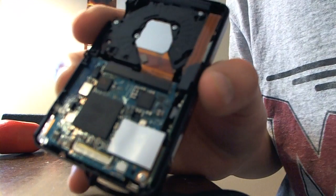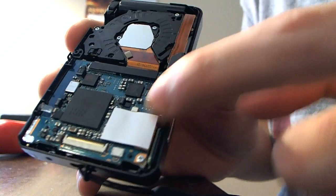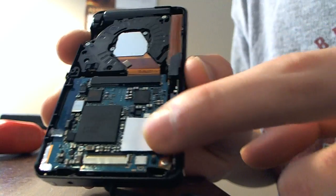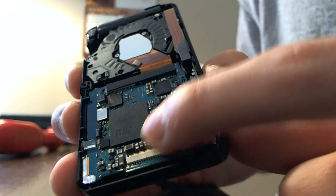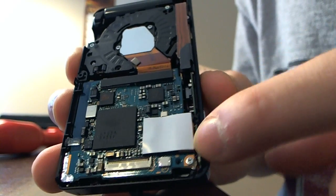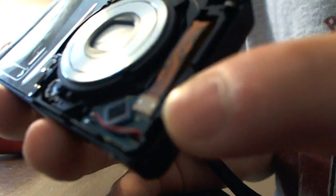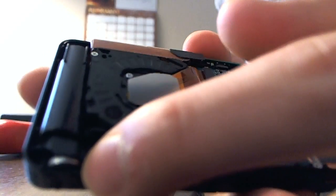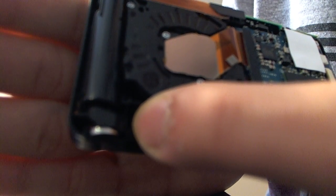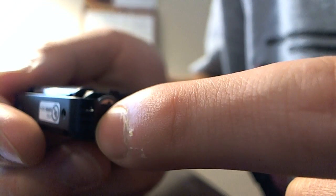This is what I love about usually Sony products. They're really well built. The stickers are straight. Everything's straight. This is this white piece of tape. I wouldn't take this off because this is where the camera's flash electronics go. So here's a main processor. This is where the flash and all that stuff is controlled. The high voltage stuff, this is the flash itself. This is the microphone. And the red and black cables are for the speaker down here. See that? That's the speaker. And the speaker hole's on the edge right here for some reason.